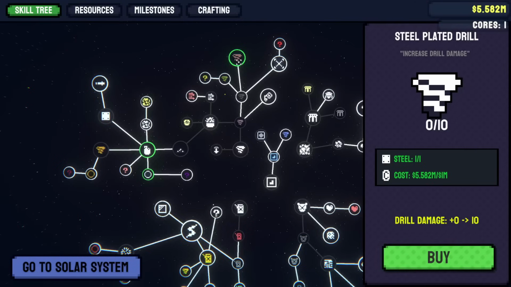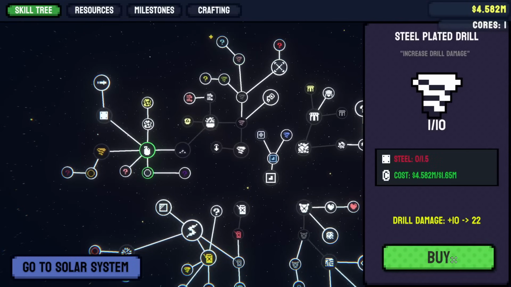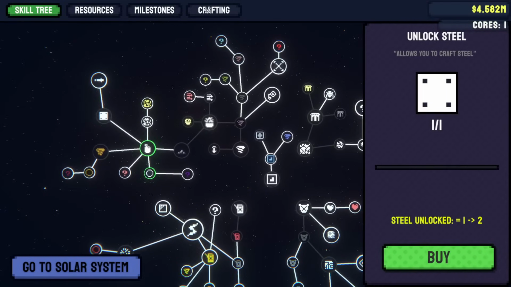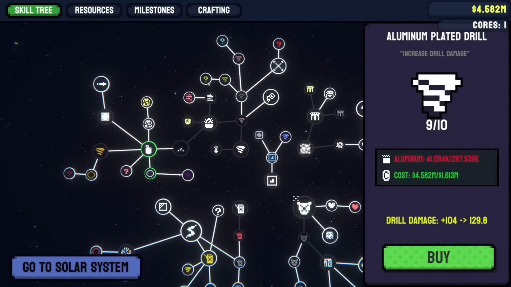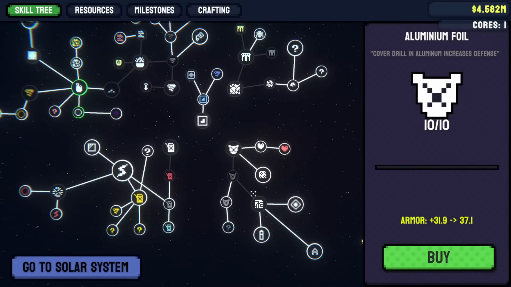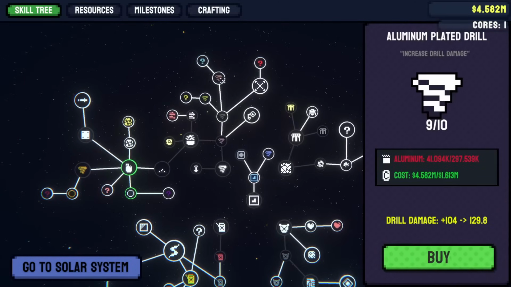Oh, steel-plated drill plus 10. Oh! I think I just must have unlocked that. We can use 1 steel for that. And we need 1.5. So to make steel, I need more coal. 50k. Maybe we'll focus on drill damage in that respect then. Does that mean I still need armor, though? Wait, did I buy that? Oh, yeah, we topped it off. Beautiful. That's a beaut. Yeah, we'll work towards that some more, then.